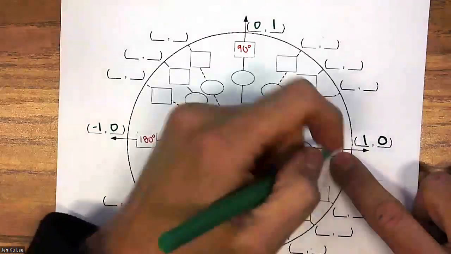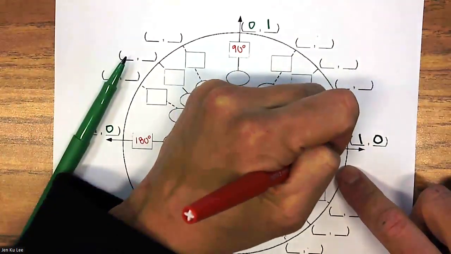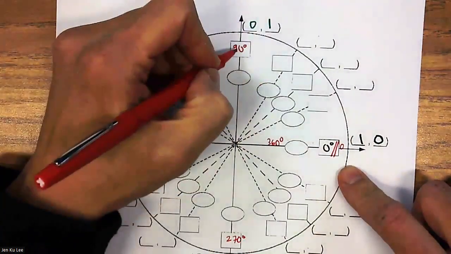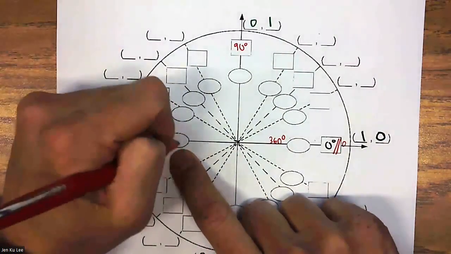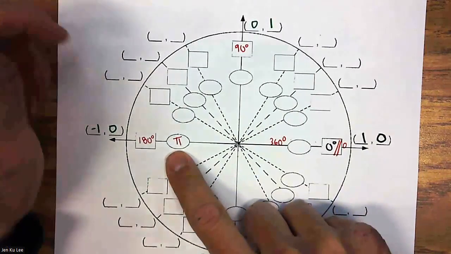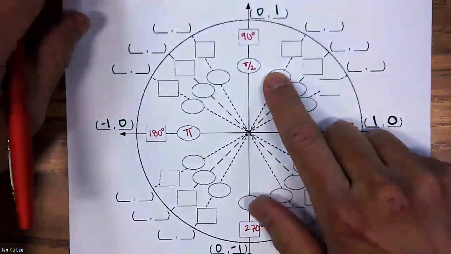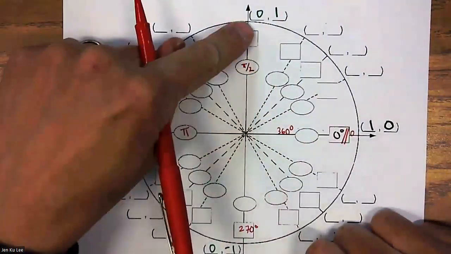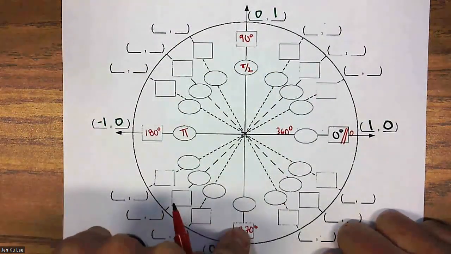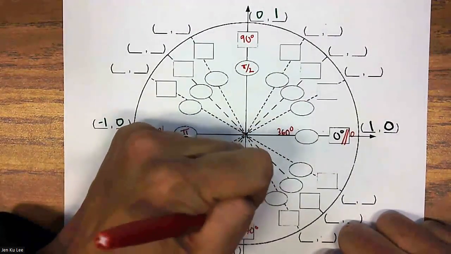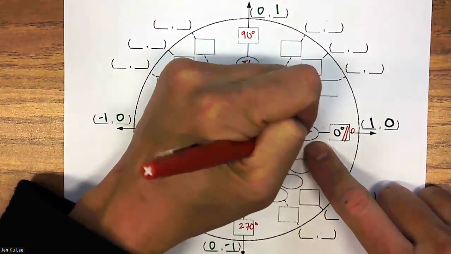Let's get the radian measures. 0 degrees in radians, it's 0 radians. 90 degrees, or let's go 180. 180 equals what in radians? Pi. If 180 is pi, then half of it, which is 90, is pi over 2, right? Now look, this is pi over 2. This is 2 pi over 2, or pi. This is 3 pi over 2. And then this is 2 pi, right? Or 4 pi over 2, which is 2 pi.